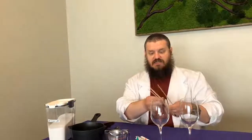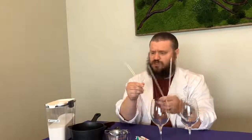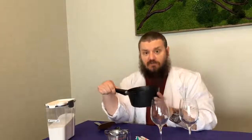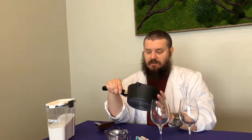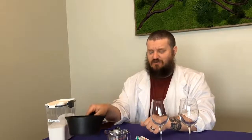And last but not least, you need some skewers. I have 4 skewers here, but I'm going to put 2 of them away. I'm only going to be making 2 today, so I only need 2 skewers. I think that's about it. So why don't we meet back over by the stove? I'm going to go ahead and measure 1 cup of water and 4 cups of sugar. So it's going to be a highly concentrated sugar solution. And then I'm going to heat it up over the stove. So let's meet over by the stove.